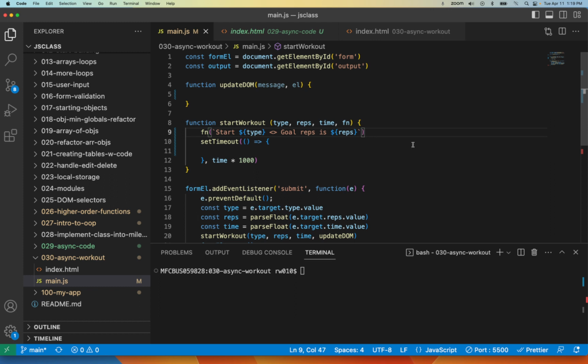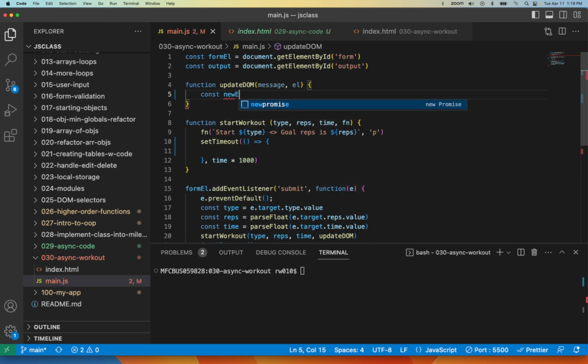Now what I also need to pass it is the element. Oops, my bad. That's what happens when you try to type and code. So I'm passing in the message, and I'm passing in the type of element I want. In here, what I need to do is relatively simple.